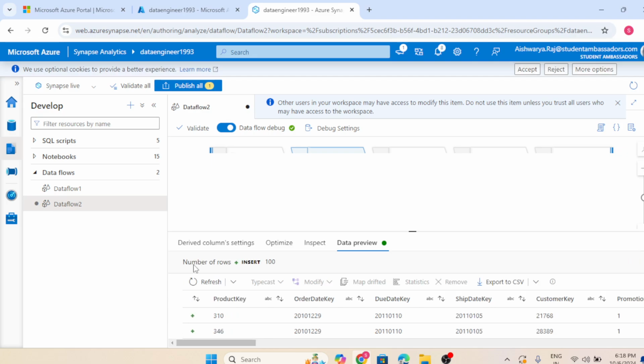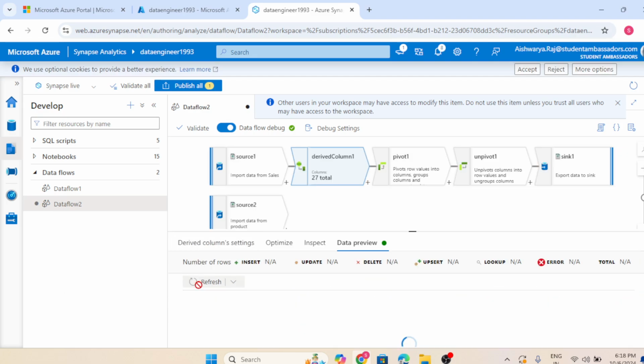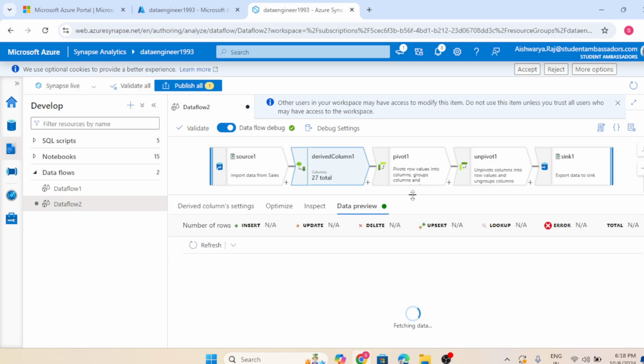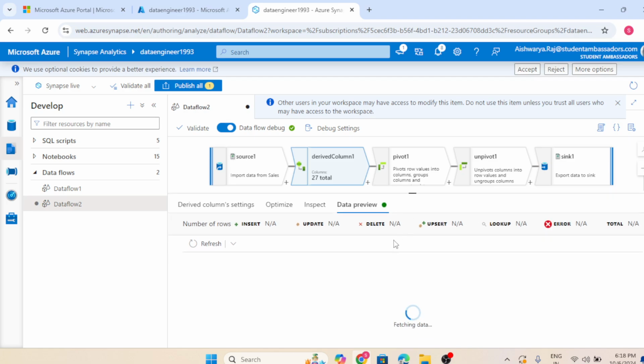We need to refresh the data. It takes time. We have made the changes, so we need to refresh.